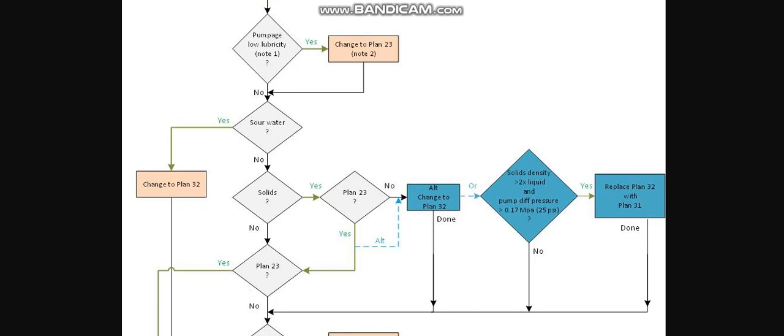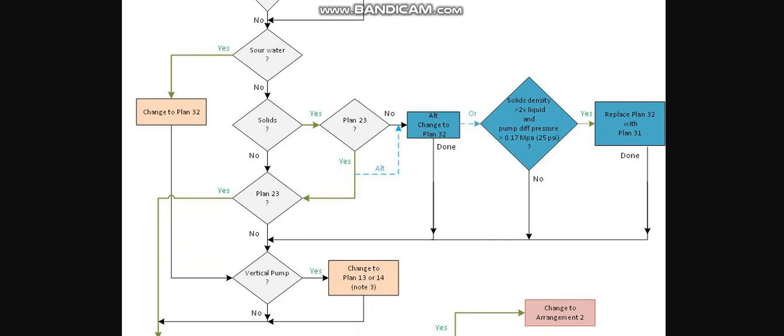If the answer for sour water is no, we check if it contains solids. If there is no contamination of solids or anything like this, we go to Plan 23.